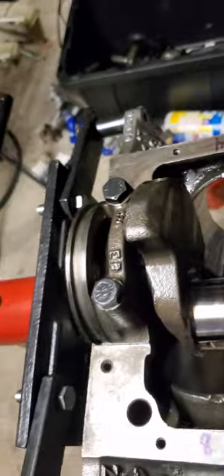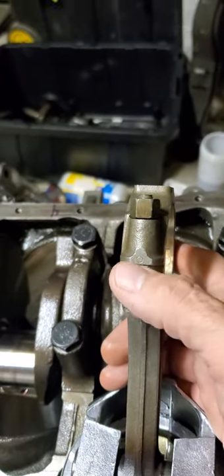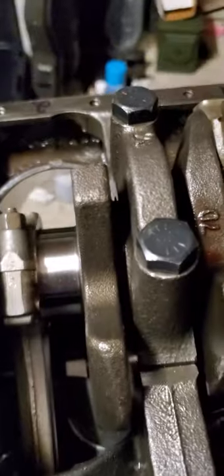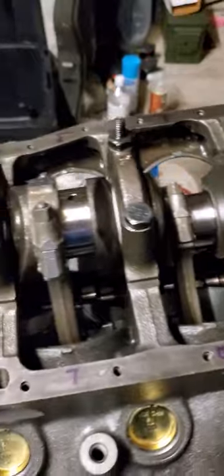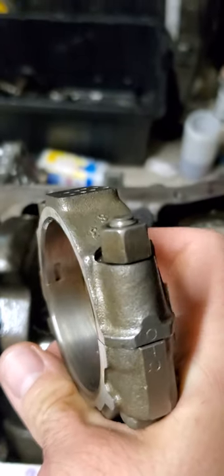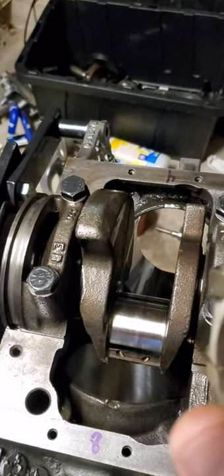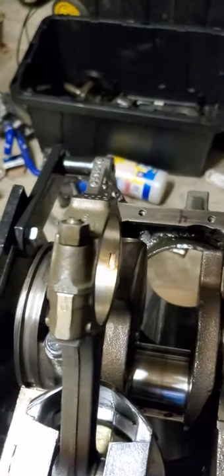So there's redundancy number one and number two. When you look at the numbers on the pistons, you should see those on the outside of the block. On the inside, toward the center, you should see the notches. Notches should all face toward the inside. If you flip one of these caps around, you're going to bind.